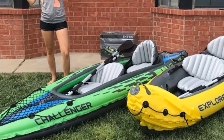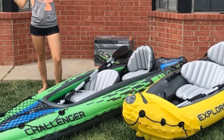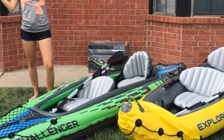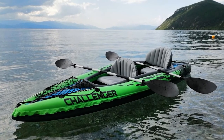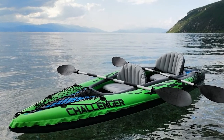You can choose to put your backpack, snacks, or water bottles inside without any worry. The Intex Challenger is U.S. Coast Guard-certified as well as TUV-approved. In case it is damaged, you can use the included repair patch. Its sporty graphics and bright green color make it highly visible in the water.